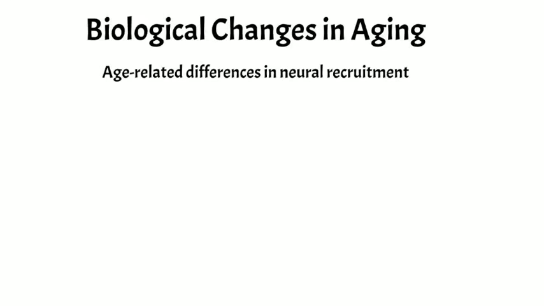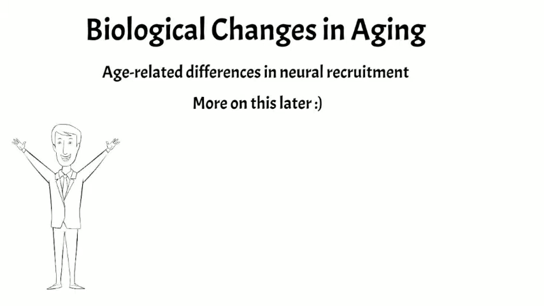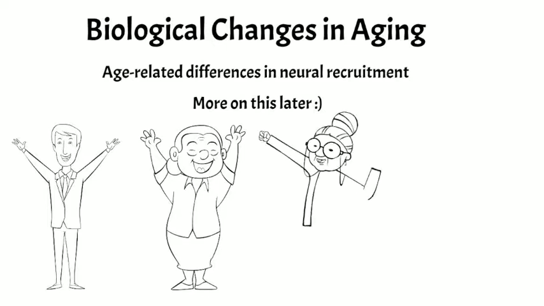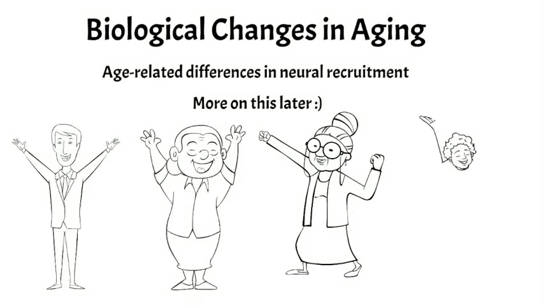What are some other major findings that we have? Well, one really big finding is that older adults' brains recruit additional areas to help them with cognitive tasks, where for younger adults, focusing on just one area will be enough to do different cognitive tasks. Older adults tend to recruit extra areas. We'll talk about this in a lot more detail later. It's not overly necessary to go too in depth right now, because we'll have articles that talk about this in the future.